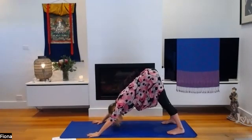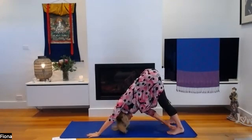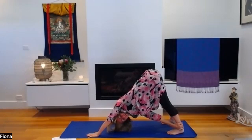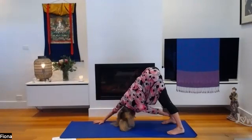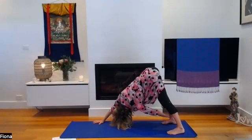Those of you who'd like to work with a bit of a stronger twist, the right hand can now go to the outside edge of the left lower leg or ankle if you can reach, and then you turn to the left. So you're looking under through the left armpit. We'll hold this for 2 or 3 breaths. Good, and then release the right hand back and let's swap it over. Left hand to the right leg or ankle, turning to the right. 2 or 3 breaths here.